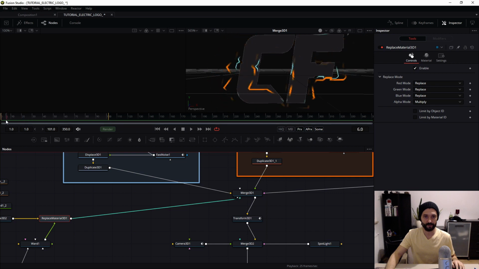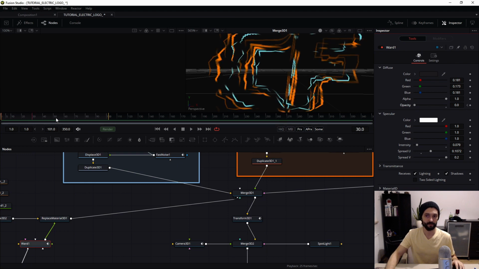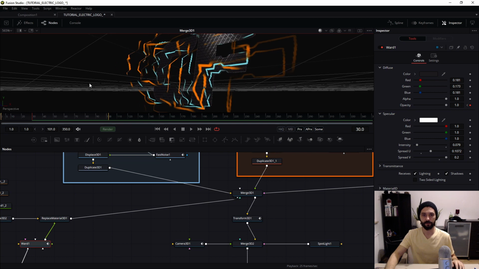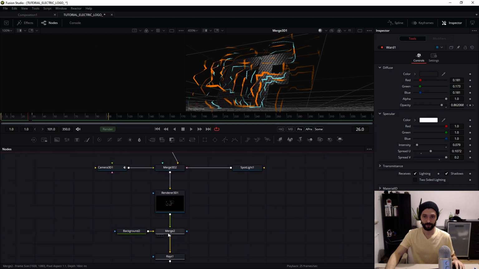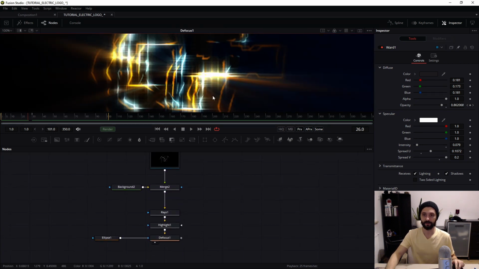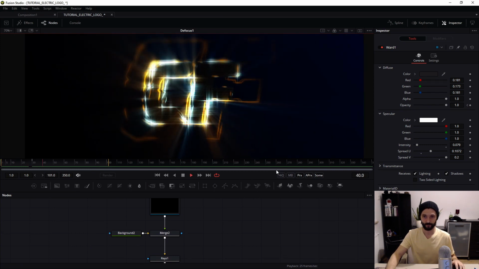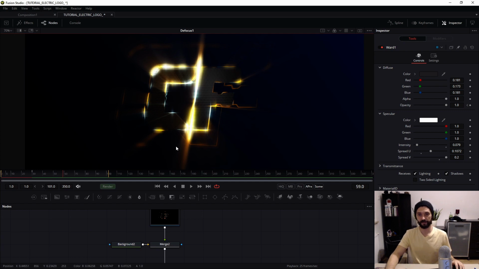I set, for example, in the first frame, Ward opacity 0, but maybe in frame 30 I set 1, okay? Okay, this is my 3D space, and we achieve this effect. Of course, with proxy it does not look great, but if I disconnect proxy, it is okay.